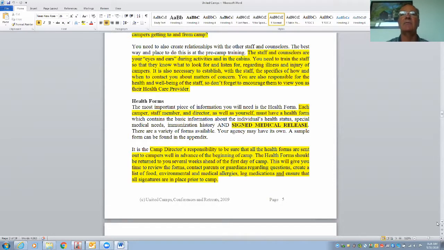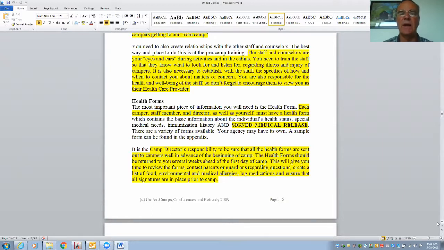And if they live in a cold area, say in San Francisco in the fog all summer, and they take a car or a bus ride and get off and it's 89 degrees where they're at, they're not used to that. So you just need to make sure that the staff that's with the kids know what to look for and listen for. Maybe it's in the cabins at night.